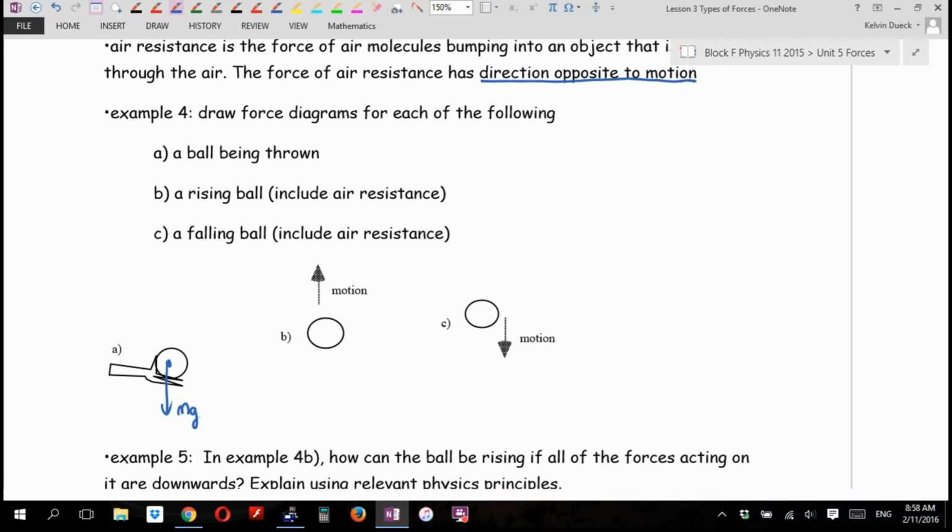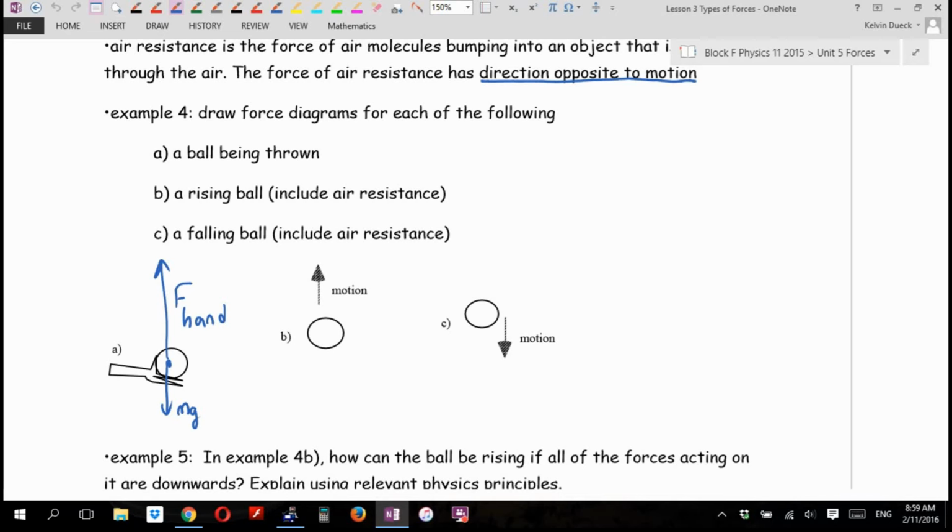I have to make sure that my hand force, let's call it F hand. You could argue that it's sort of like a normal force or whatever, but just to make it really clear, I'm going to say F hand. And if F hand isn't bigger than mg, the ball won't leave your hand. I'm also going to ignore air resistance during the throw. I'm going to pretend that I'm throwing it like this. I don't know. Just keep the physics nice.